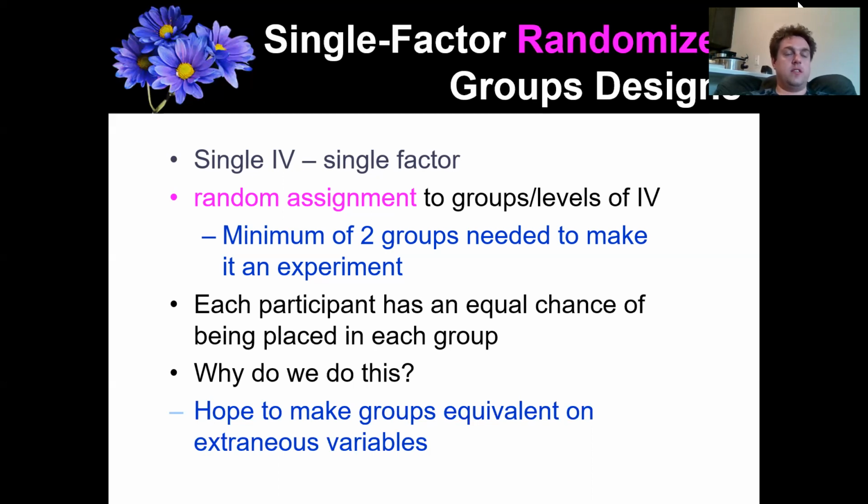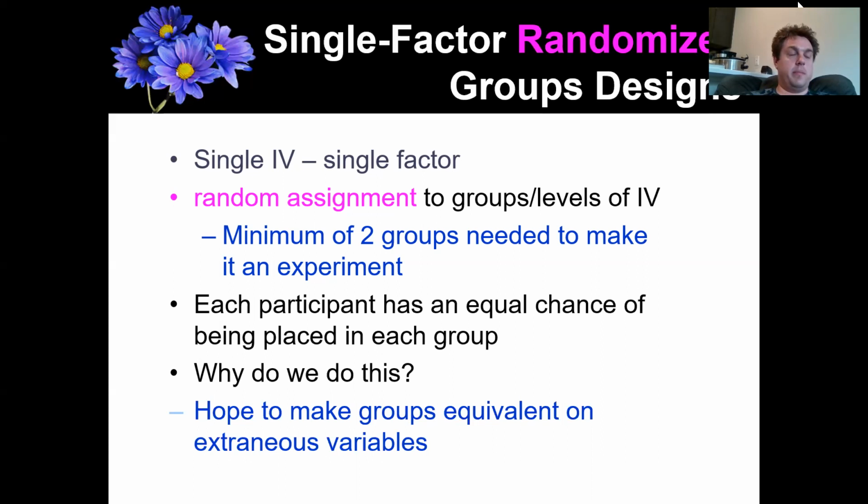So again, let's look at the example of driving and cell phones. Now, if we randomly assign people to conditions, so cell phone versus no cell phone, there is a possibility that we might end up with more good drivers, just baseline good drivers, in one condition than the other. But the chances of that are pretty low, and this kind of goes hand in hand with the statistical tests, which we'll get to later.